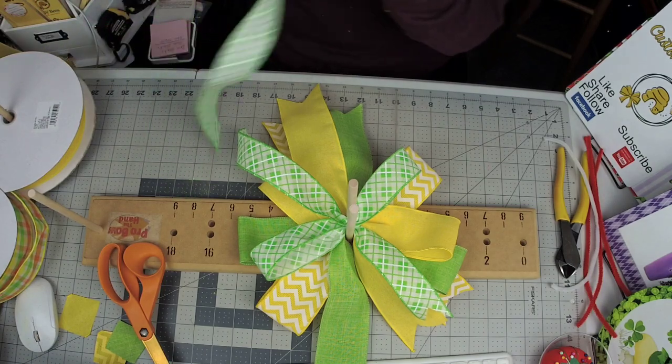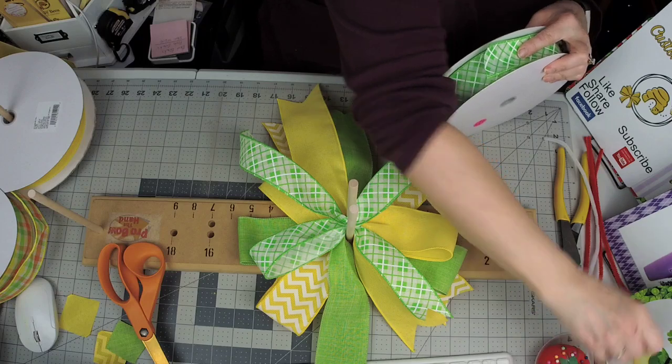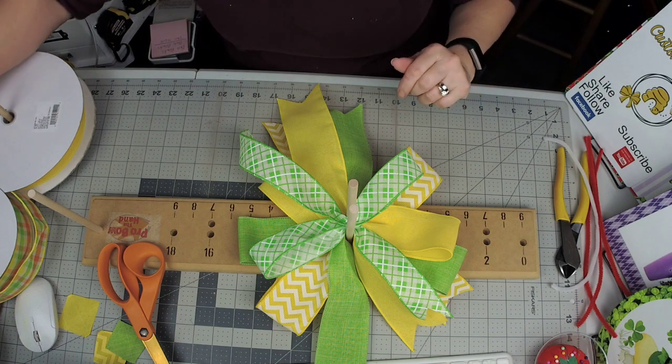Now we're going to use the next 1.5 inch. Hey Betty, welcome. We're glad you're here. We are making bows this evening.